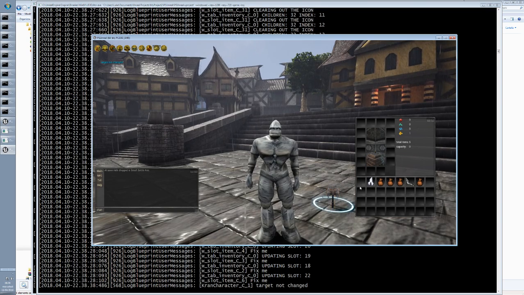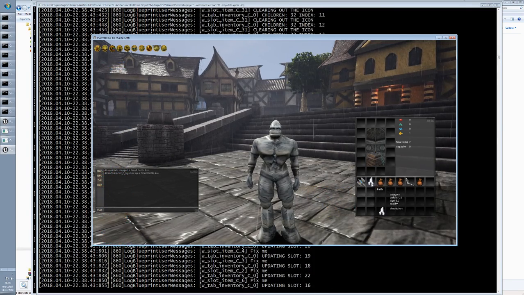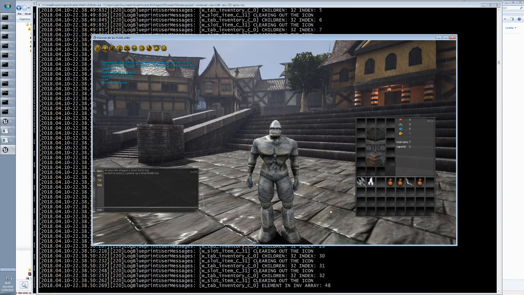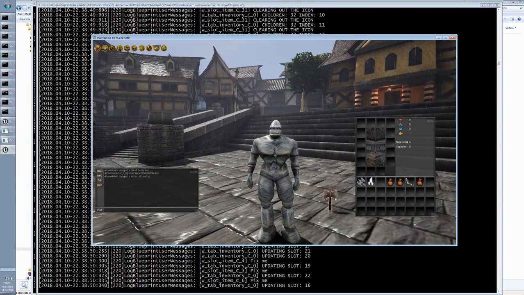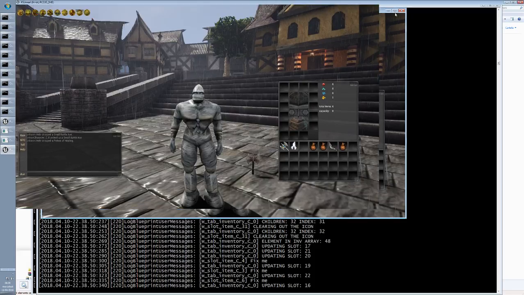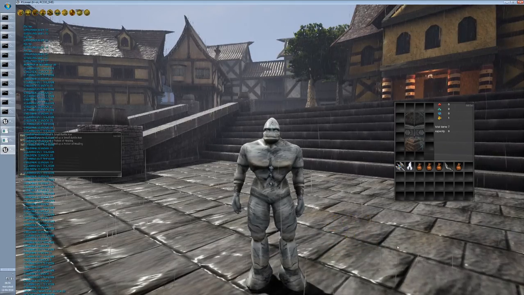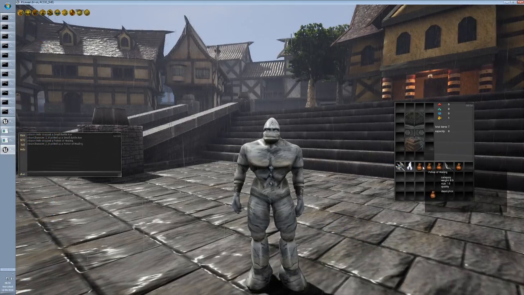Maybe when I'm picking up the item. I drop a battle axe, I pick up a battle axe, it becomes a battle axe here. Okay. But if I drop a potion of healing, apart from the fact it looks like an axe on the ground, when I pick it up, it's a potion of healing.